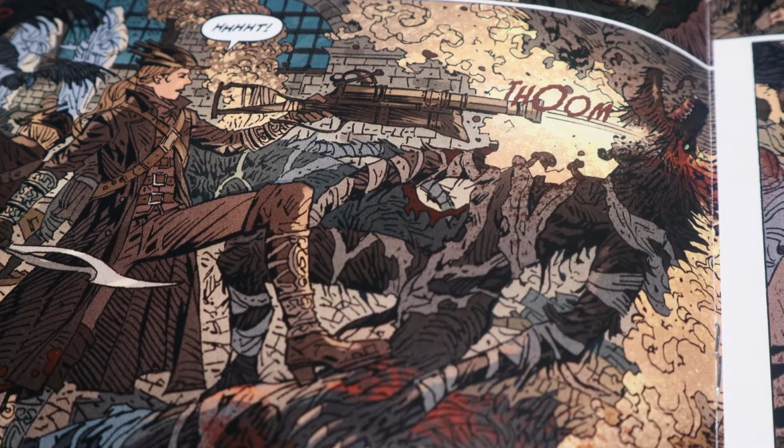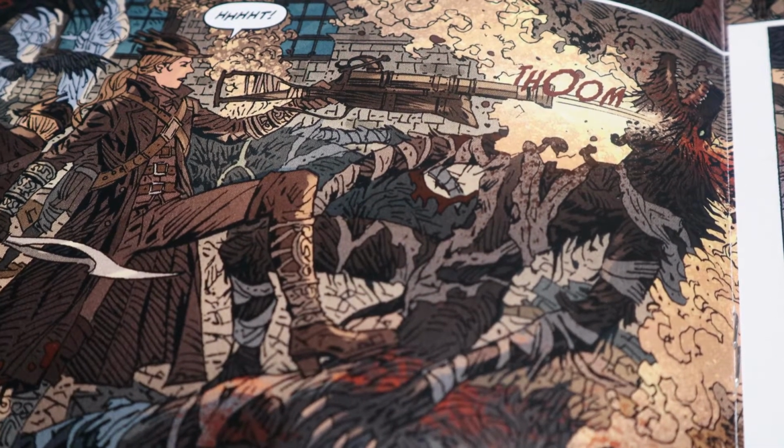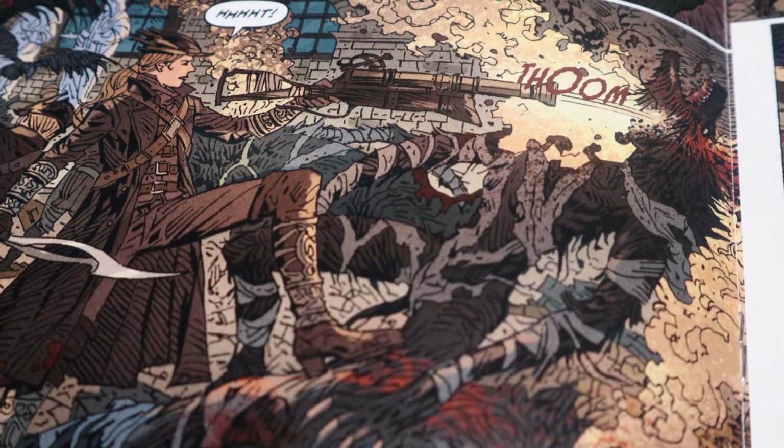And on the other side of the coin, we actually do see some hunters who are in the crowd already, probably preparing for this, or just there to see the priest and see what he's going to do. But they start to fight back against the beast, where we see a lot of action here, and it really shows us that these hunters actually have a personality and they are their own people.